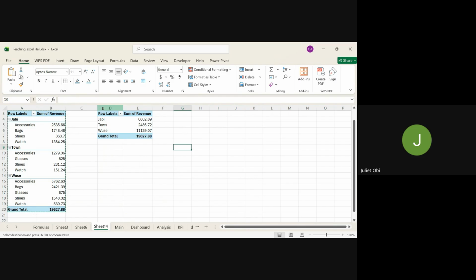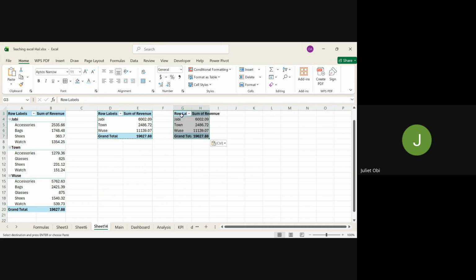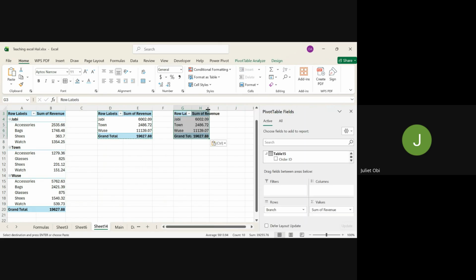Now let's answer the third question. We copy this again, Ctrl C, Ctrl V. Now, the third question says they want to know their total yearly revenue.